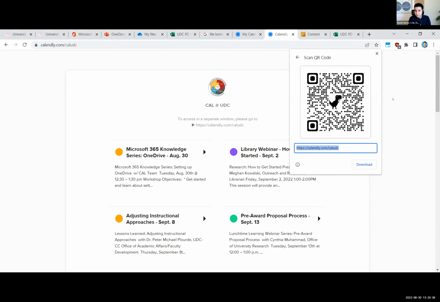If you put your phone to the computer screen right now, like you're taking a picture, that will open up the QR code reader. You can go ahead and click on that and you'll see all of our upcoming events for the month. So that's a really easy way you can share documents with the share icon, or you can share different kinds of websites. My cat is coming on screen now.